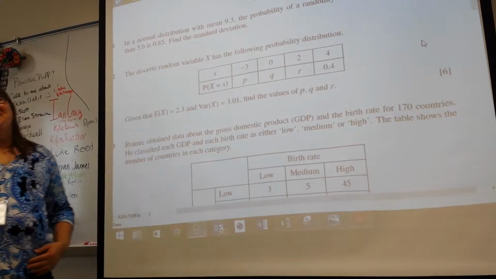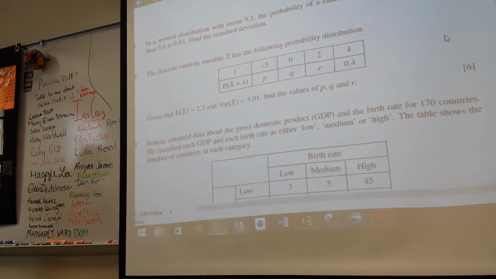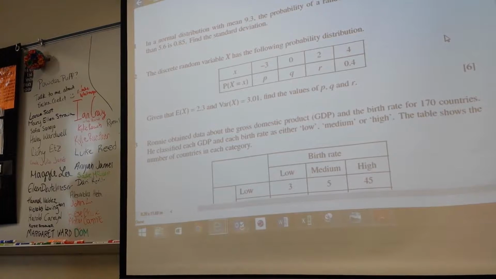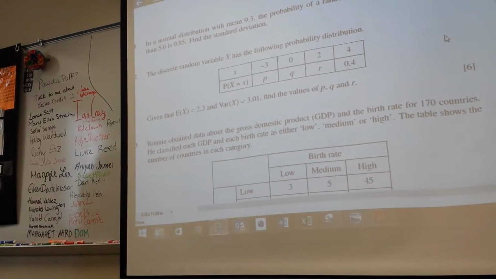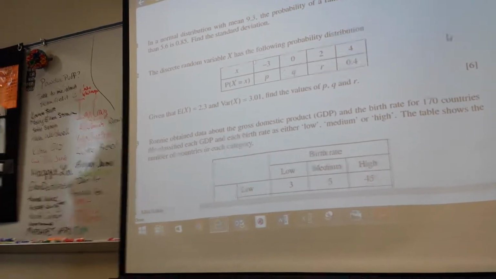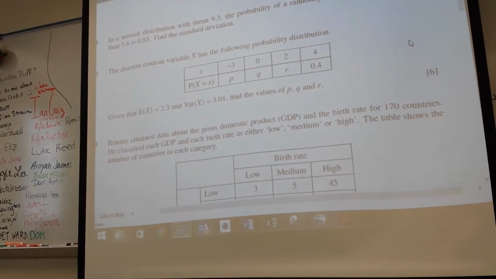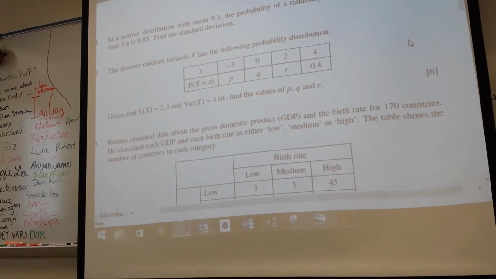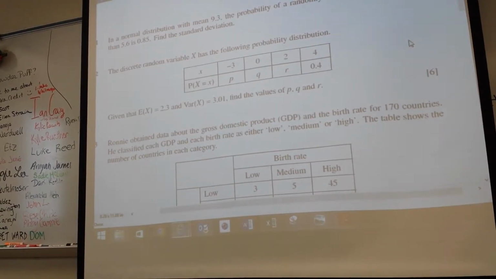Substitution, elimination, system of equations. Maybe not. Let's just try it. You can use your desk, you can use your paper, I don't care. It'll make sense when we try. Plug them all into the equals 1 equation. That's p plus q plus r plus 0.4 equals 1. Or you can move the 0.4 over. You can also plug them into the E of x formula, where it'll be negative 3p plus 0q plus 2r, and that already cancels out the q for you. And then you can do a system of equations with either substitution or elimination and figure out the variables.